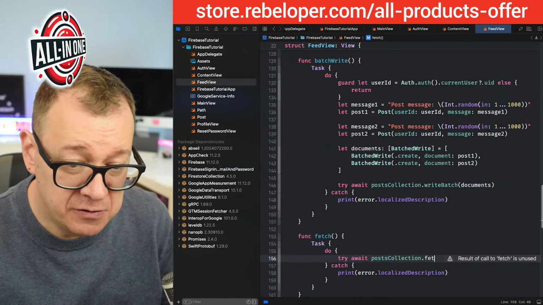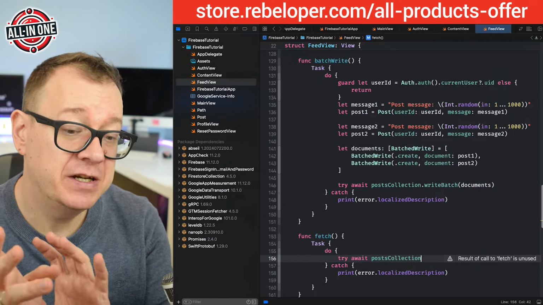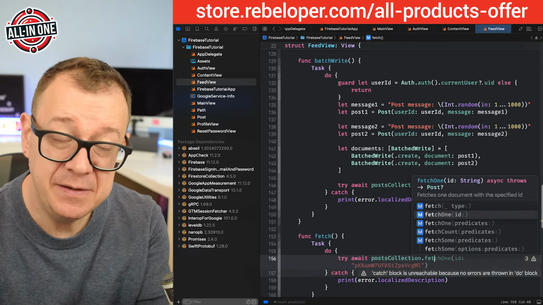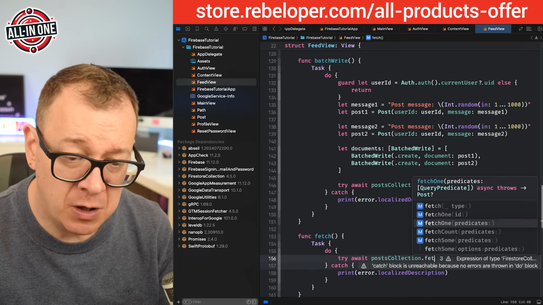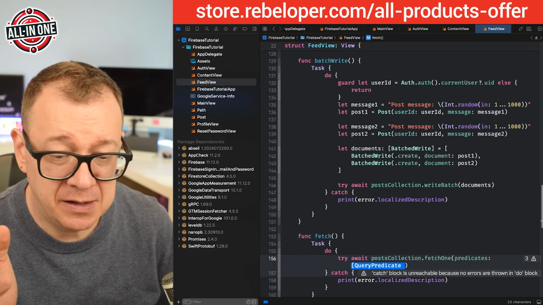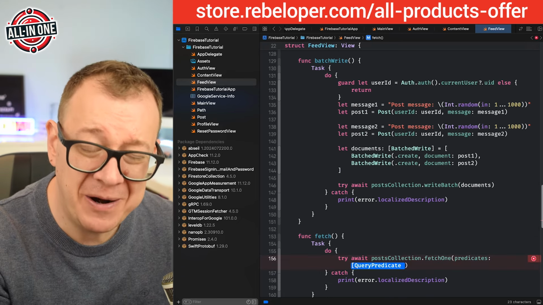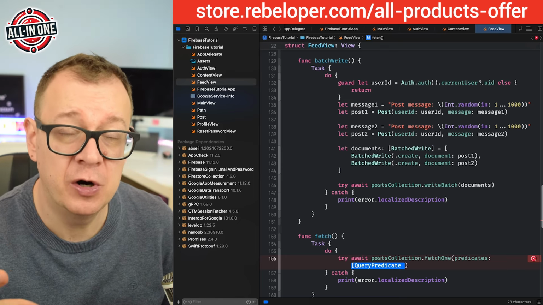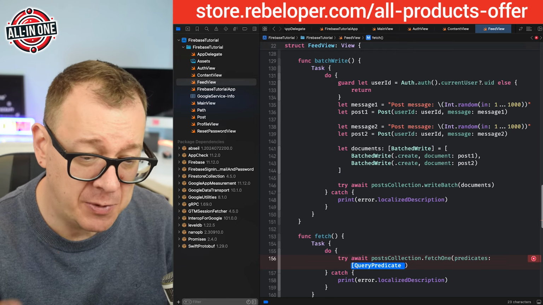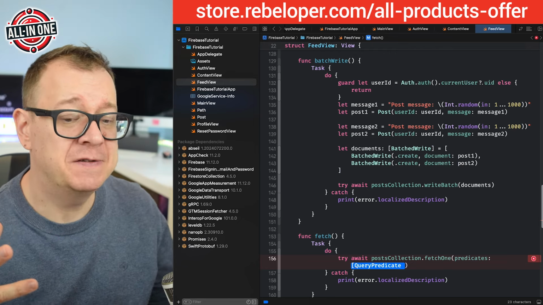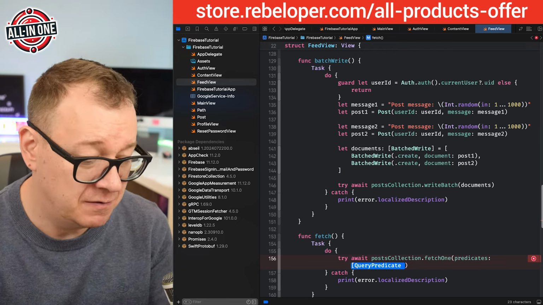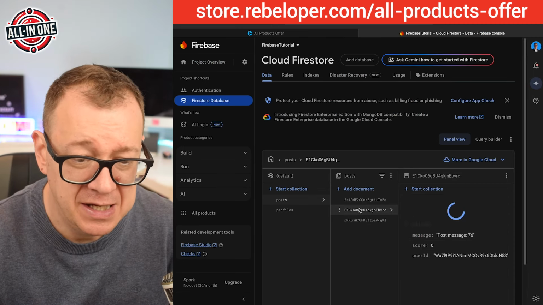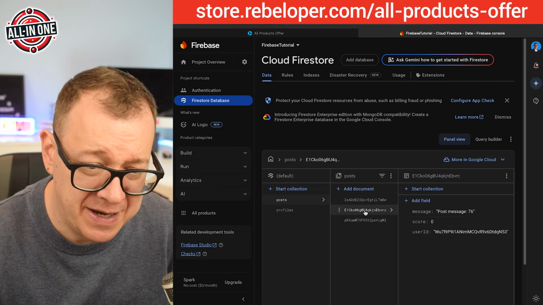So today we are going to take a look at fetching one. So dot fetch, and there is this one with ID, we covered that, but there is this other one with predicates. And let's just talk about these predicates. The query predicate is available through the Firebase Firestore library, and it's basically predicates for what we want to fetch. Now let's take a look at what we have over here. We have message and then score and maybe user ID. Let's take a look at the other one. We have score again, message.